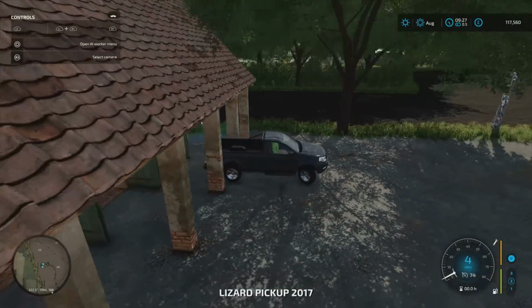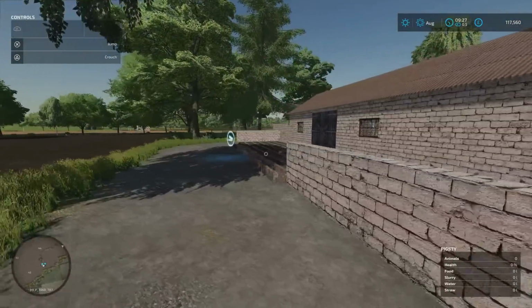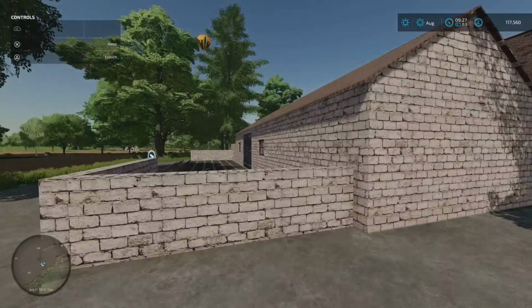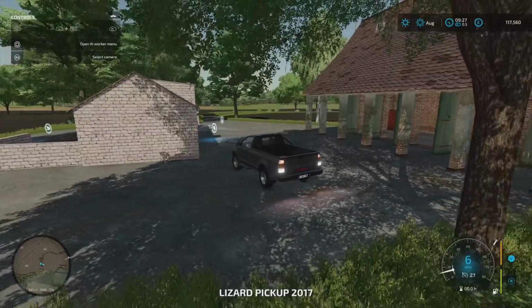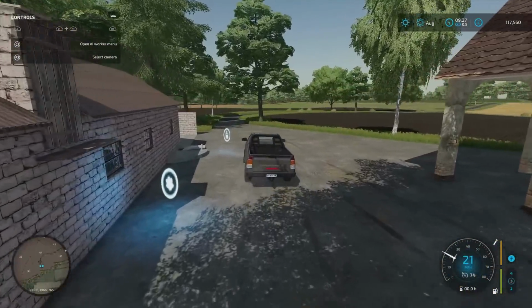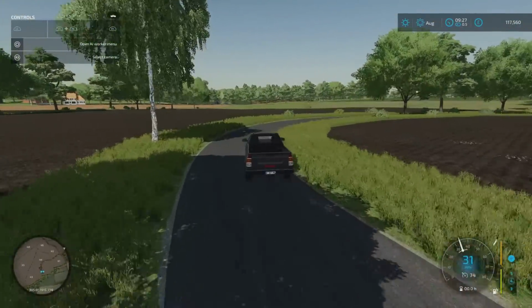As far as the feed and such goes, there's a trigger around the front there for feed, and I think when you put them in, all 270 are inside, as far as I can tell. Right, from the pigs we've got a bit of a drive. There's a big stately home, and a few placeable areas dotted around the map as well.